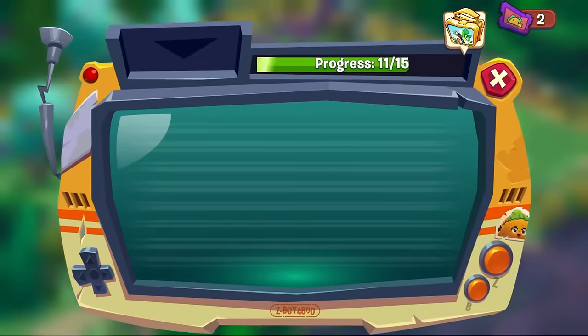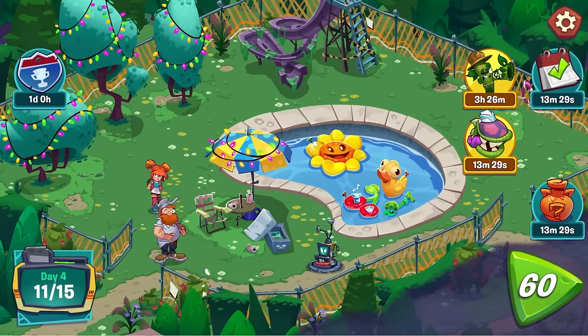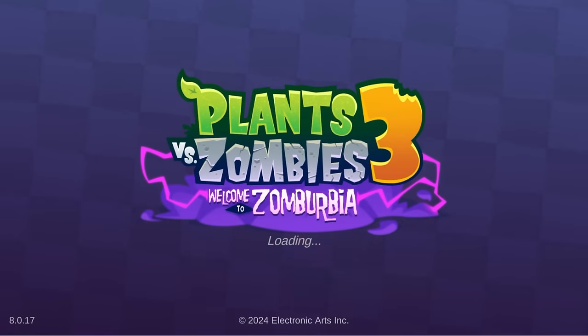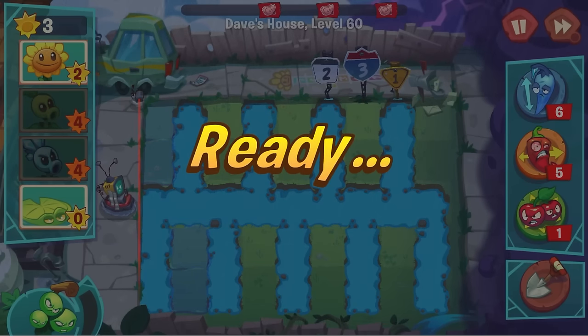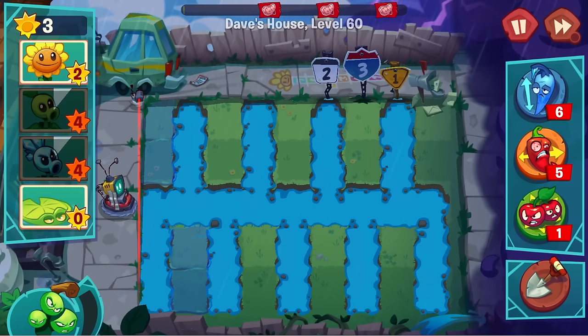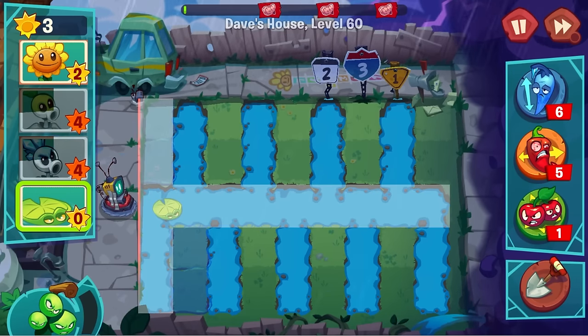We don't have enough tickets. We need one more ticket. Level 60 here. I can't believe we played so many levels so far. Let's come in here with level 60 and see what we got. Wow. I'm glad we have this.